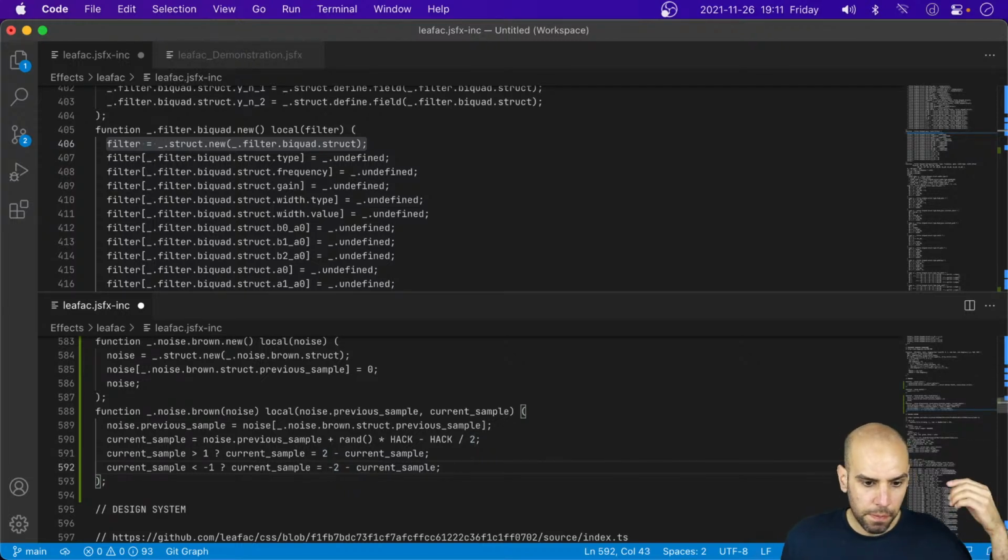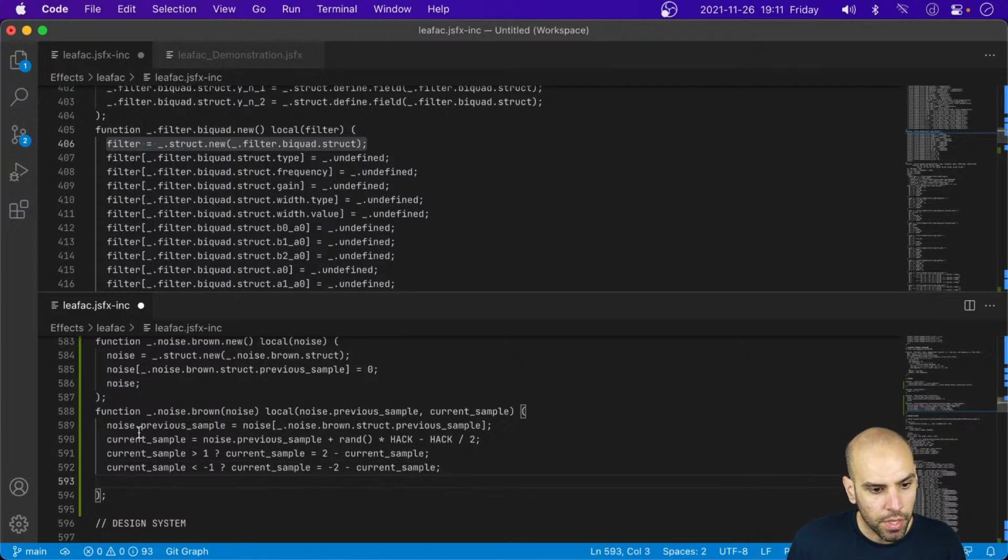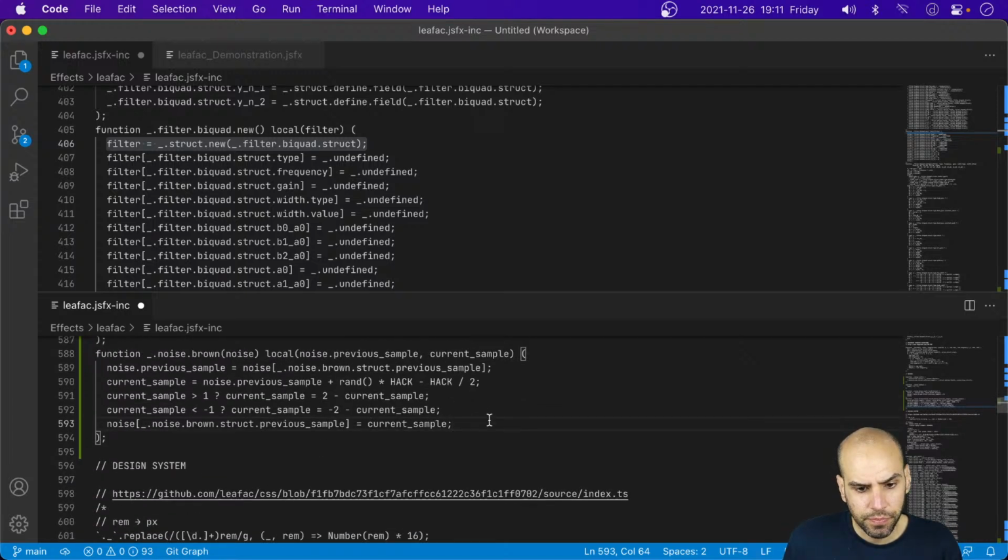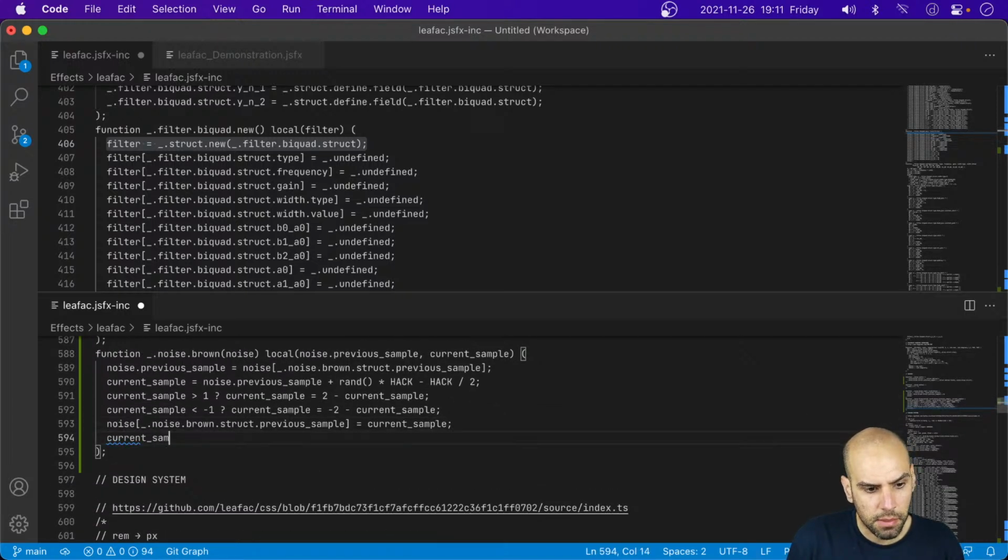So we can say -2 minus the current sample, that's -2 plus 1.1, which is minus 0.9. So we achieved our goal. So with that, we can remember this for later, because next time we call this function, we need to remember that this was the current sample. And then I'm going to return the current sample.